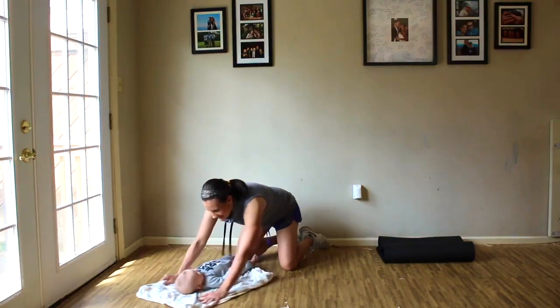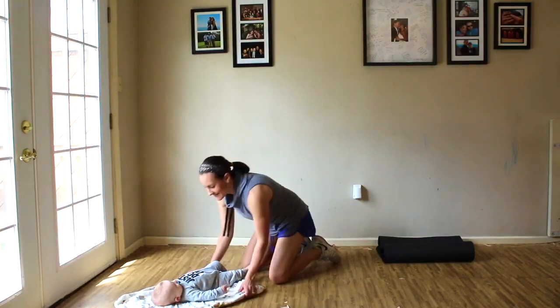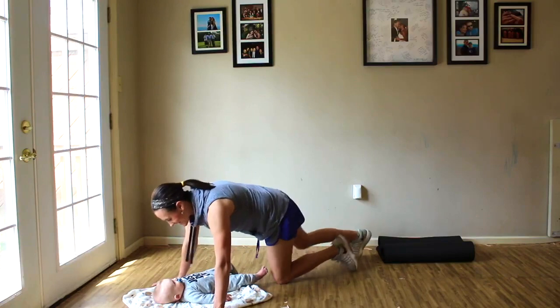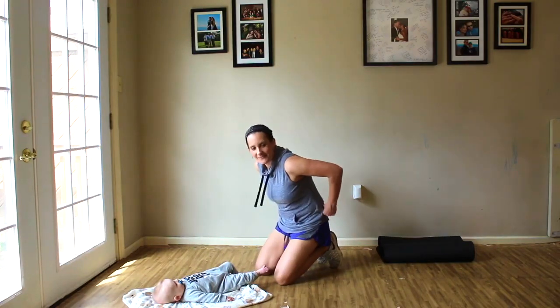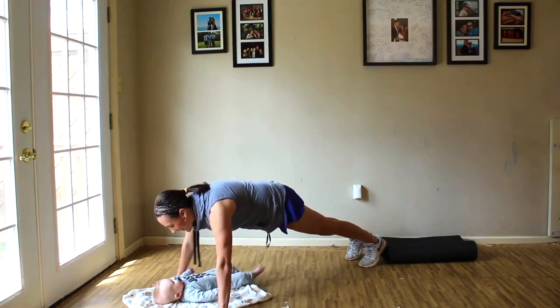Same thing, you're just going to keep baby on the mat or on his blanket. And then when you do push-ups, you want to touch your nose to the baby's nose. Okay? So we're going to do 15 push-ups and alternate back and forth. Ready? Here we go.